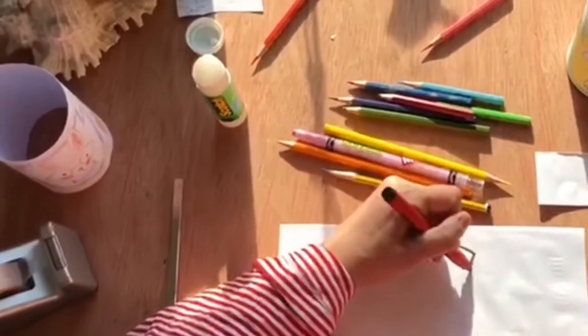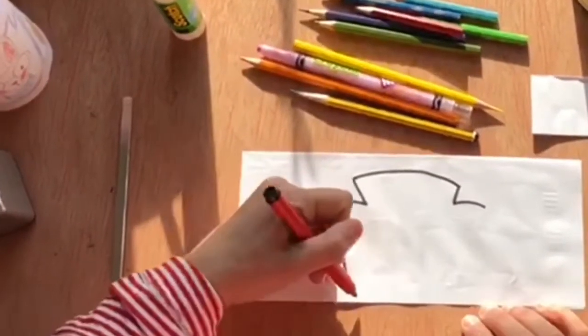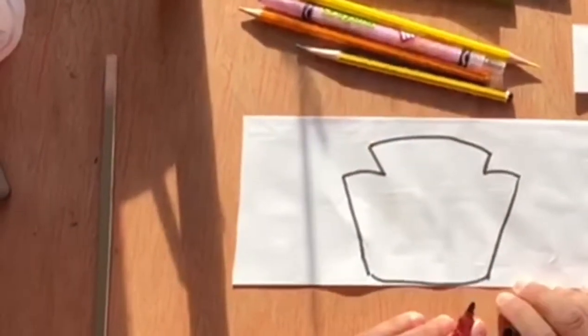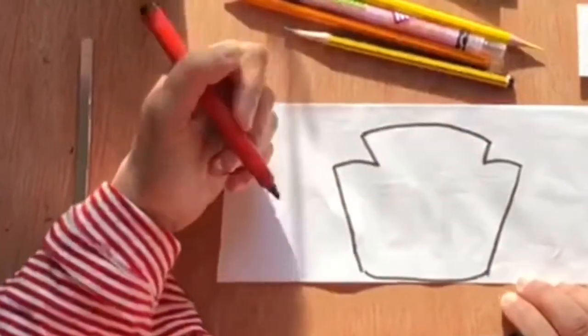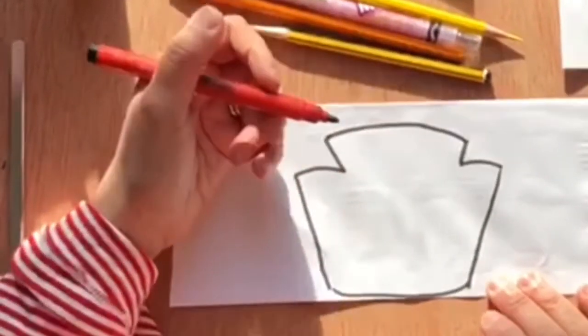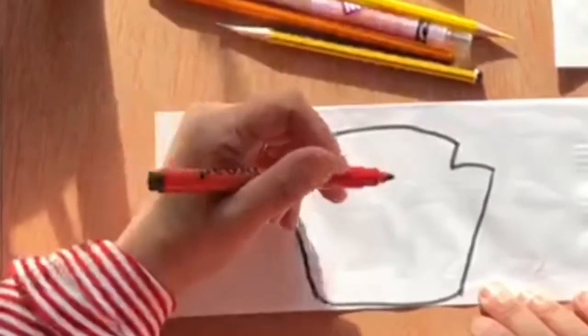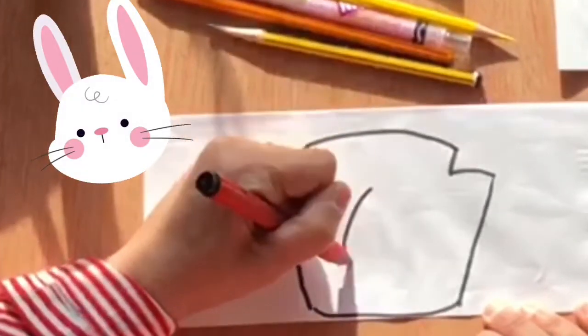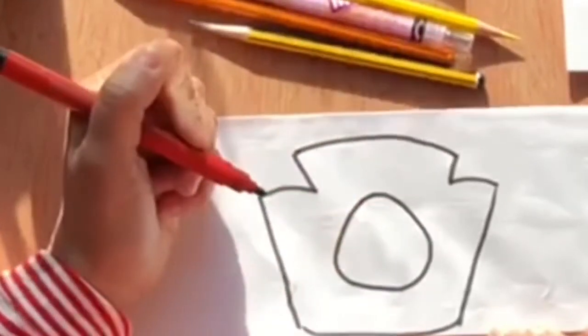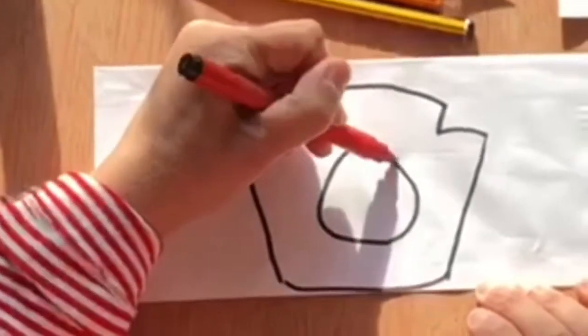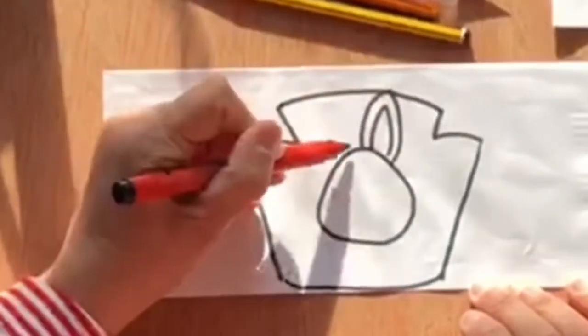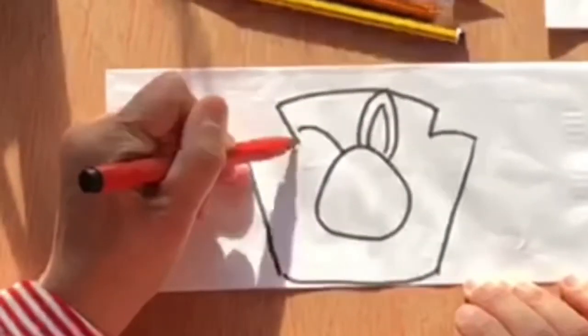I am using the shape of a very famous can that probably you all have at home. And here inside, we are gonna make the face of a lovely bunny. If you saw our other video, you saw me drawing this bunny that looks incredibly cute. So we have like a strawberry for the head. We have one ear that goes up. And we have one ear here that is floppy.